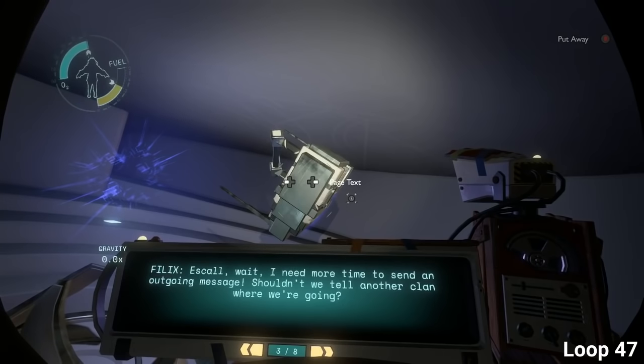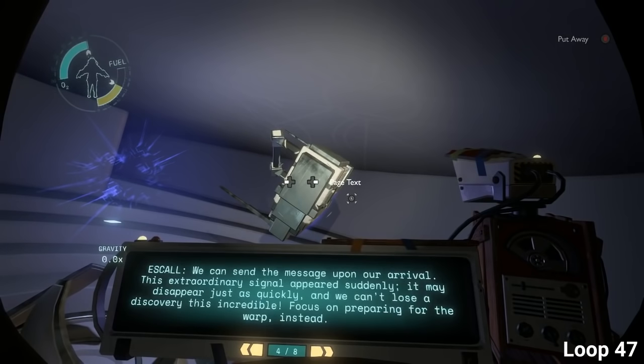Eskal, wait. I need more time to send an outgoing message. Shouldn't we tell another clan where we're going? We can send the message upon our arrival. This extraordinary signal appeared suddenly. It may disappear just as quickly. We can't lose a discovery this incredible. Focus on preparing for the warp instead.